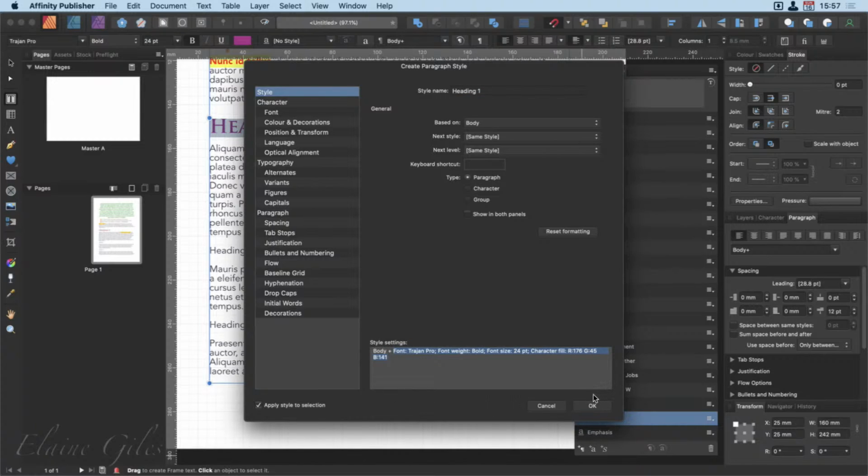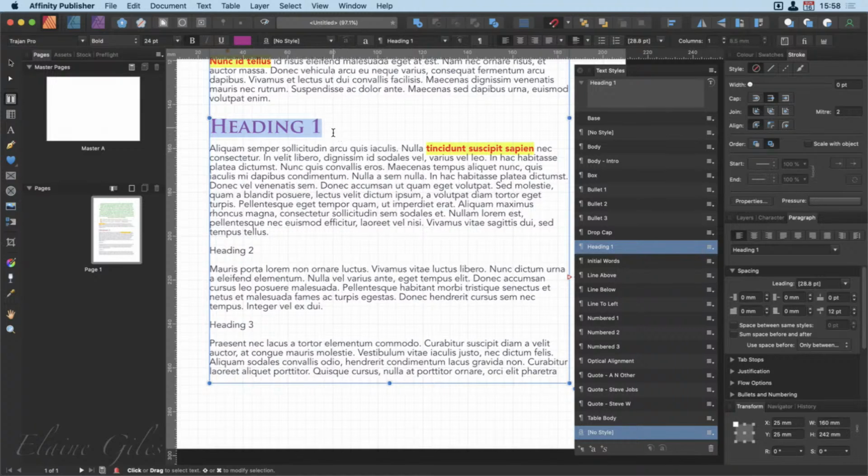And one thing to think about that we've not looked at yet. If this is the heading 1, what's likely to be the next level? And it could be one of two things. It could be heading 2, or it could be the body text. More often than not, it's probably going to be the body text. I'll show you why that's important. We'll just click OK at the moment.